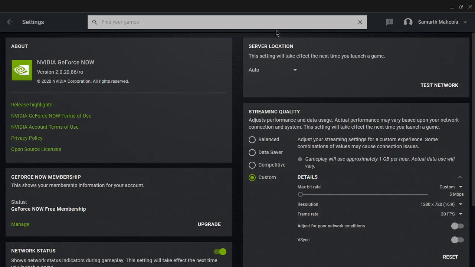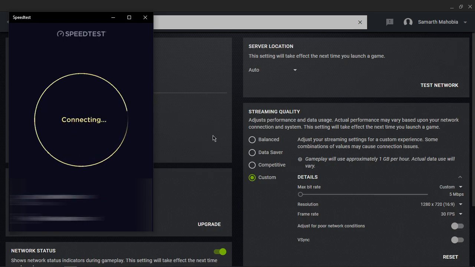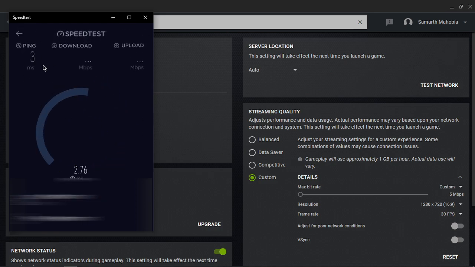Why I say this: if you keep it on a selected one and that server is down for some reason, or if there are any lag issues, you're going to be suffering a lot. So I suggest you put it on auto so it can automatically switch servers and take you to the lag-free server accordingly. Also, you can do a test network and find out your internet speed. Let me just test my internet. What you have to do is just hit go and wait for the internet speed.